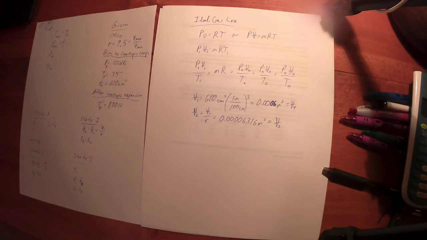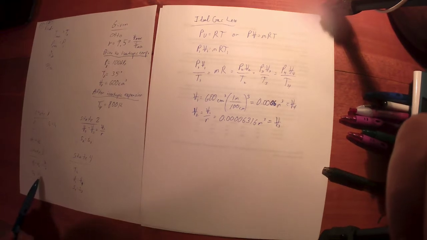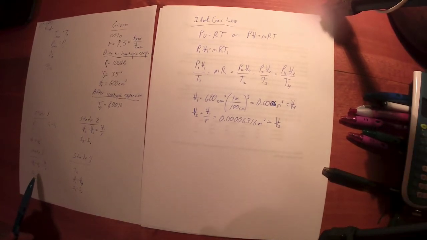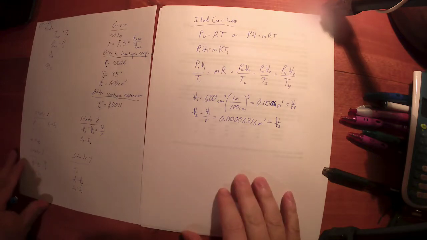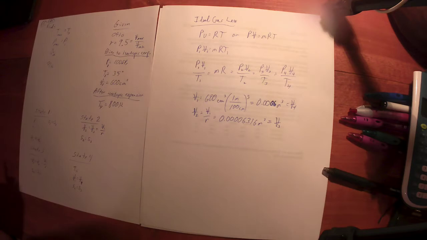So I need to find some other way of getting from one state to the other, or one property to the other. And we say, all right, what else do we know? What else links to state 3? What do we know about state 3? Well, the volume is constant, and we've already said we know the ideal gas law. But what about this? So the entropy at state 3 is equal to the entropy at state 4. It's an isentropic compression between those two states, right? So how does that help me?